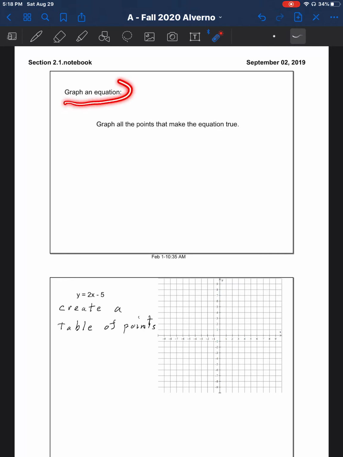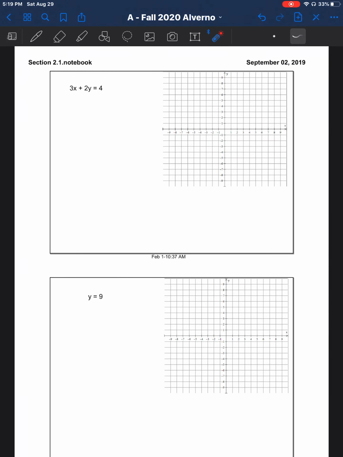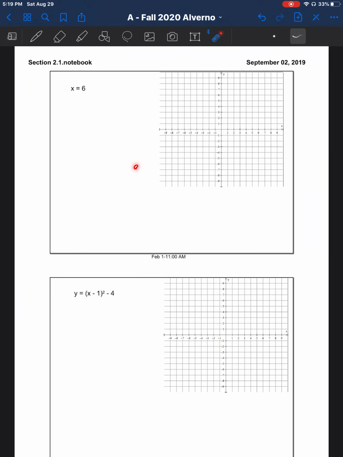Also, we started looking at equations of lines. We said, well, how do we draw one of these? What we did is make a table of values, x and y. Put in a value for x, you get a value for y based upon that equation. You plot those points and draw a line through them. We also noted that because x and y are both of order 1, in other words the first power, this is going to be a line. We looked at a variety of different kinds of lines. Then this one here turned out not to be a line because it has a second degree expression in it, so we saw something like a parabola with that one.